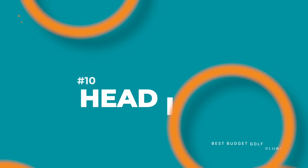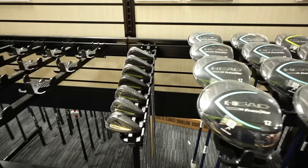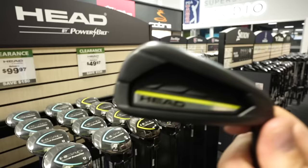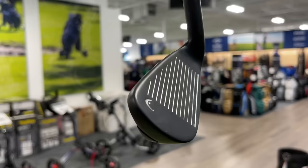Next up are the Head by Powerbuilt irons. I unearthed these when I was searching the PGA Tour Superstore doing a video on the most expensive versus the cheapest irons, and I found these on a deep discount at $199 — that's only $28.58 a club. The regular price of $499 is still a good value because these irons performed nearly as well as irons that cost three times as much in that test. I really like the black finish. They had a good amount of offset, the feel was pretty darn good, and the distance and forgiveness was way up there. At $199, you're going to be very hard pressed to find something that performs as well on a pound-for-pound basis. The only hard part is finding them.